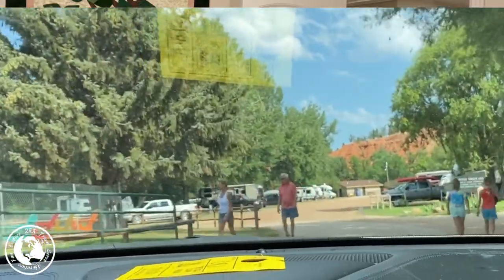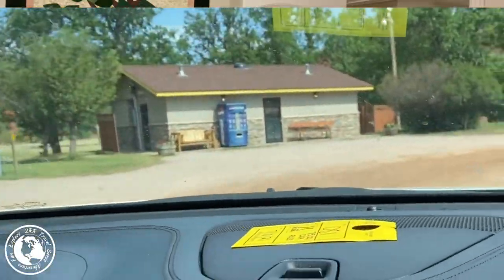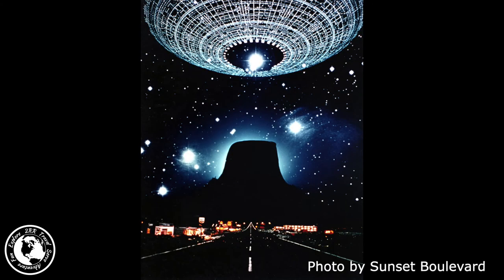So, speaking of the KOA, the Devil's Tower Black Hills KOA is in Devil's Tower, Wyoming, and we really liked it. As you can see from this video here, we did a little bit of a drive around. It's bigger than I thought. Sometimes they're not very big. It was big and it was right there by the tower. They also show the movie Close Encounters every night. We didn't go see it, but they do show it every night there. But it was a great spot to see the park from, and the sites were roomy.